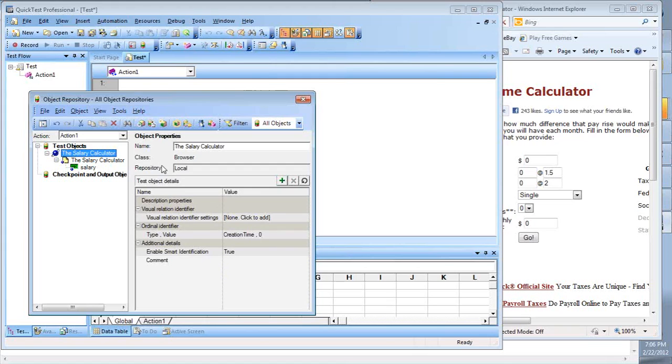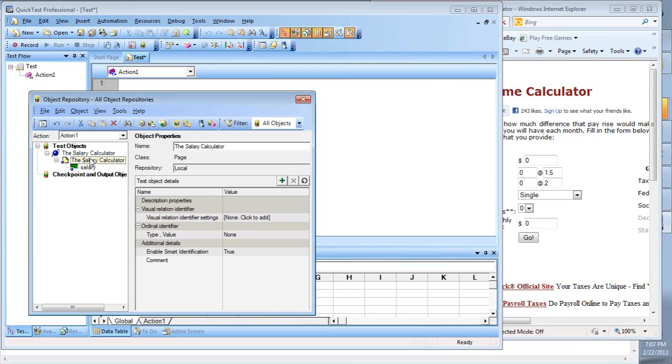For example, if I'm talking about a two-wheeler, a bike that you're trying to ride, then you're trying to talk about a motorbike, then a car or an aeroplane or whatever. These are different types of objects. They belong to different classes because they do different things, right? Inside this browser we have a page, and this icon out here is referring to a class page. These are called child objects. This is the parent, this is the child. Why is it so? Because it is contained in the other. If I talk about my dashboard in the car, where is it? It is inside the car. So the dashboard is a child of the main car object.